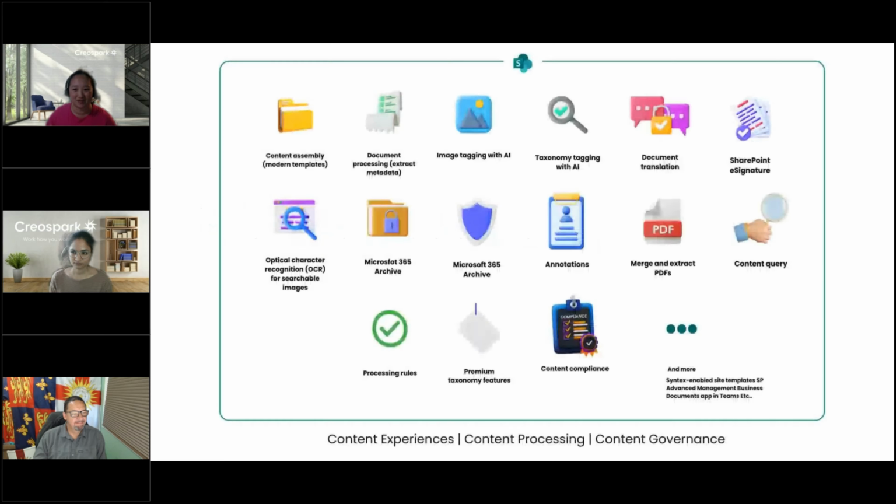So Prem, if you go to the next slide, please. All right. To have great content experiences, you first need content. So this is where content assembly comes in. It's kind of a really powerful mail merge. If you don't know what mail merge is, you are lucky. So what I'll say instead is that content assembly is the modern SharePoint way of creating Word documents from a template. Next slide.